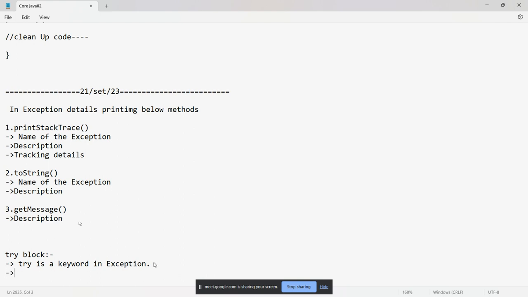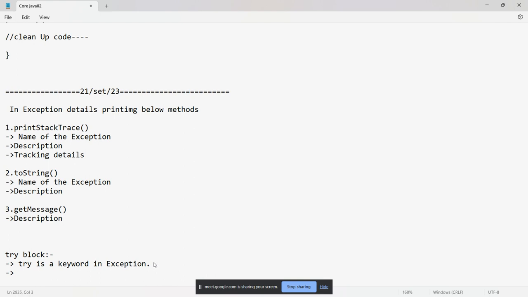Try contains what? Try contains our risky code, guys. It will be checking whether the exception is raised or not. If there is any chance of getting an exception, we can put that code in our try block.